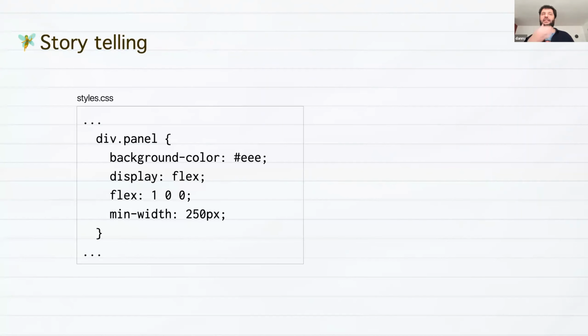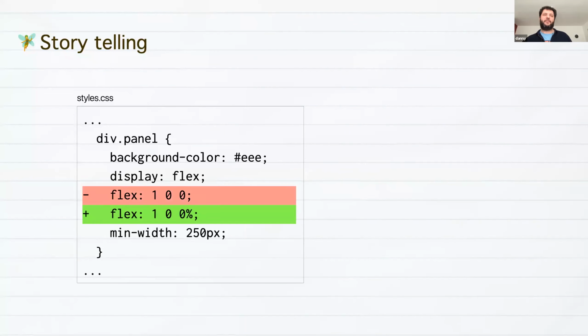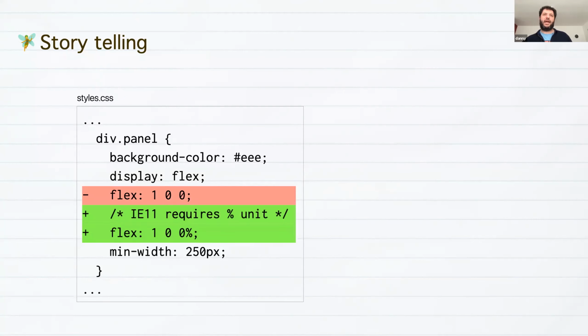So let's take this styles.css, and let's say you're working on this project and you notice that there's a bug in your styles.css because in IE11 you need flex to have a percentage on it for it to work. So the change that you want to make is this change. Now the question is, how do we document this change? So a typical way people might do it is they might add some kind of comment: IE11 requires a percentage unit.